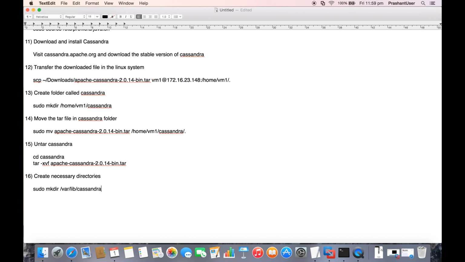So these are the default locations. Yes, the locations can be changed, that we will see in the next series. So let me just create this directory, post which I will create one more directory, /log/Cassandra, and once you create this directory, you need to even change the ownership also. So I'll say here create necessary directories and change ownership for the same.